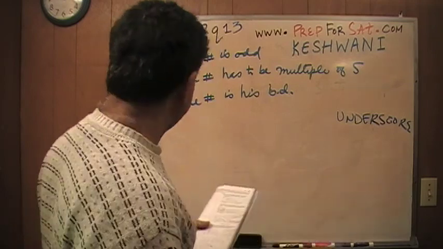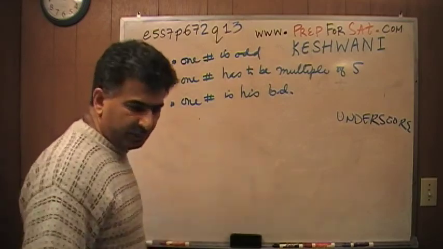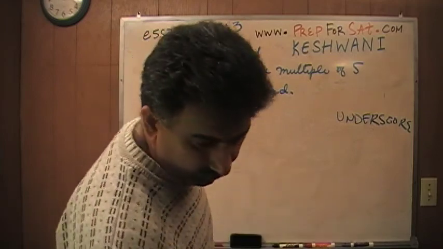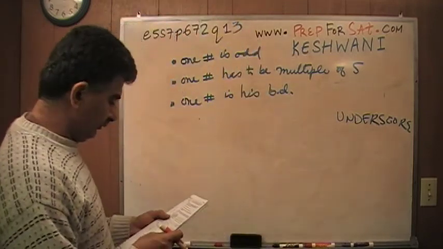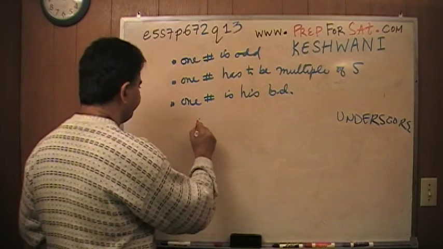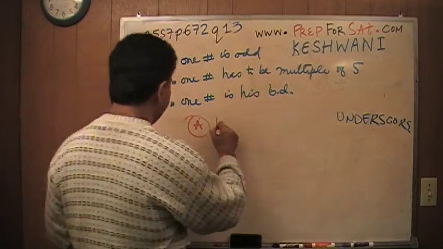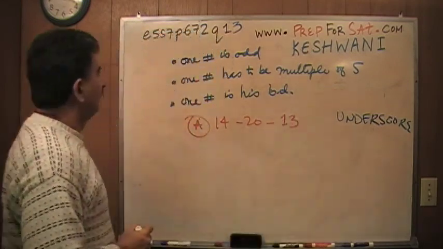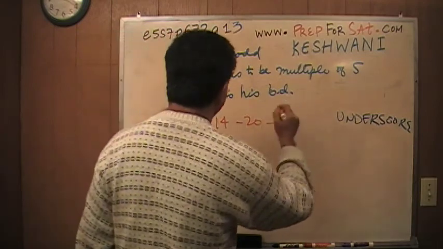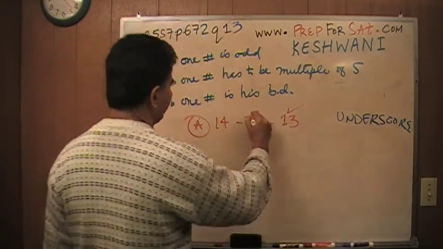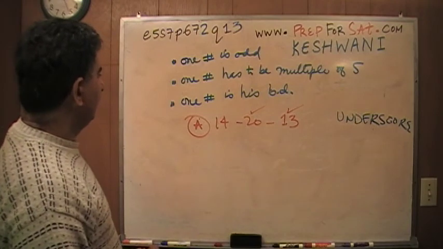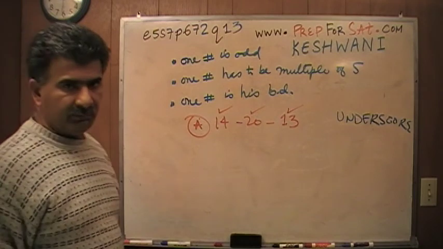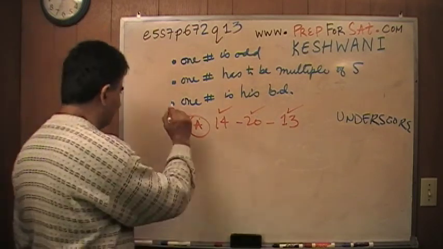Let's take a look at it here. Let me change the color. By now, if you've been watching my clips, you know that I have a flair for the dramatics. There we go. So I changed the colors. A says 14, 20, and 13. Let's see. One number has to be odd, so we got that. One number has to be a multiple of 5, we have that. 20 is a multiple of 5. And one number has to be his birthday. Well, this could qualify as his birthday, why not? We don't know what his birthday is, but 14 would work, so that works. I'm going to keep it.